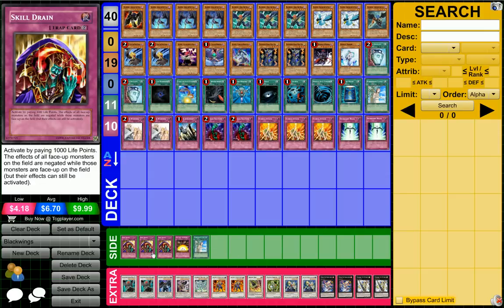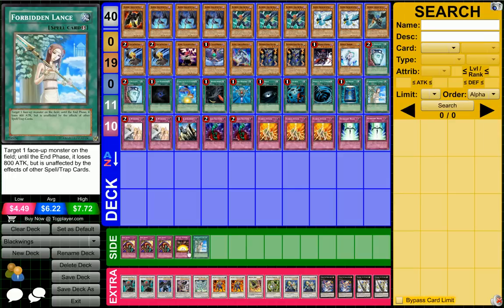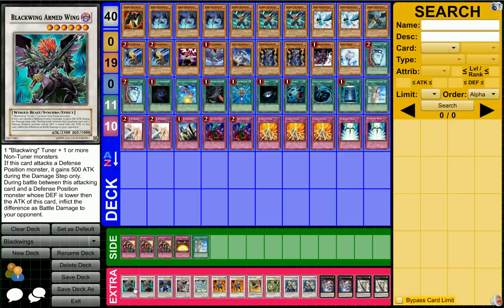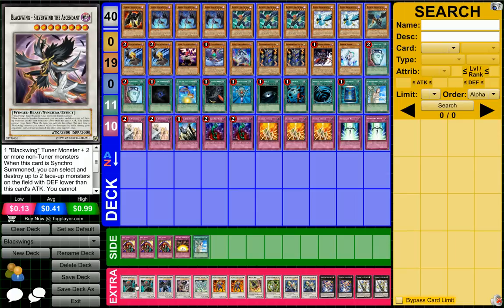And the side deck, it's not side deck, it's just extra cards you can use. Skill Drain, you can side them in. And yeah, you could put another Forbidden Lance. And then Synchro is pretty standard: 2 Armor Wings, 1 Armor Master, 1 Ascendant, just regular Blackwing stuff.